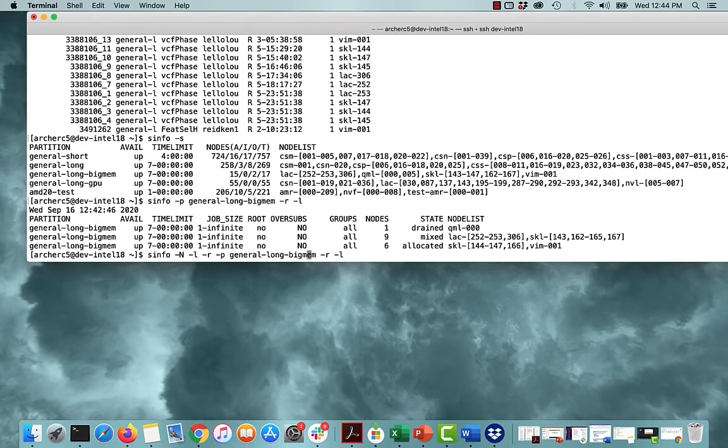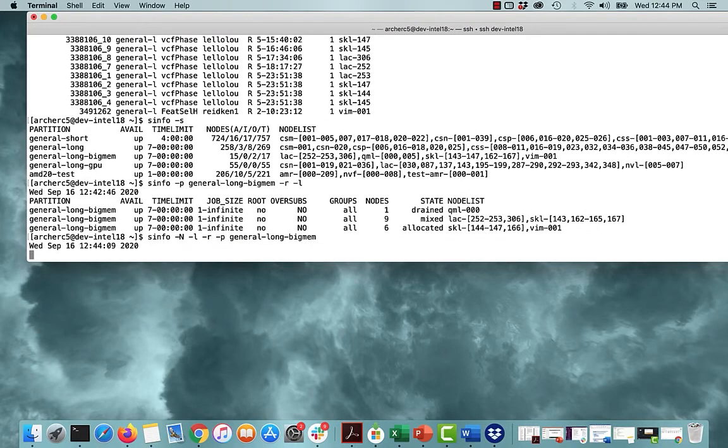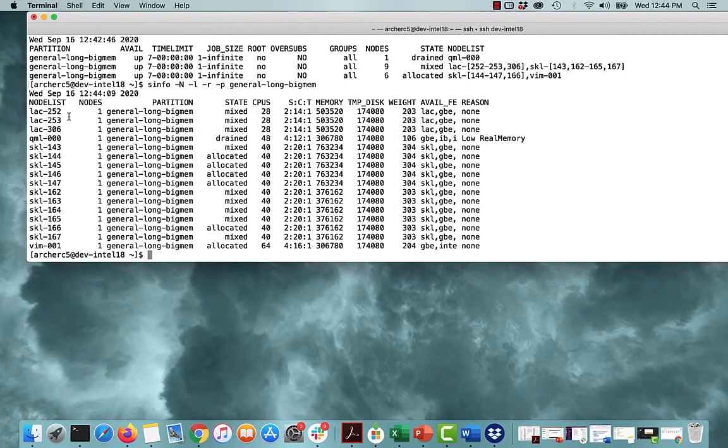And so let's see what we got there. So here, once again, I can see the name of each node. I can see the partition it's in. I can see the state. I can see the number of CPUs that that node has. And I can see how many sockets and cores per socket are available. I can see the size of the RAM, and this is given in gigabytes. And I can also see the size of temp disk. Additionally, I can see a feature list.